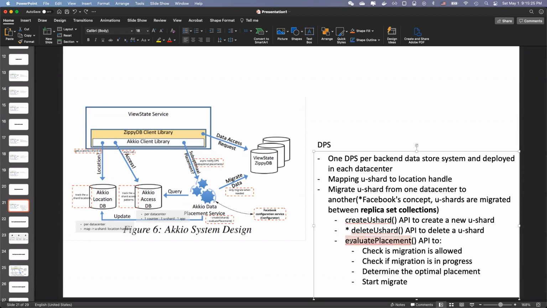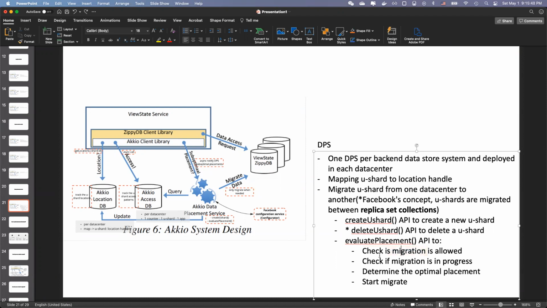The third API, the one mentioned in the paper, is evaluate placement. What it does is check if the current microshard placement is optimal or suboptimal, right?